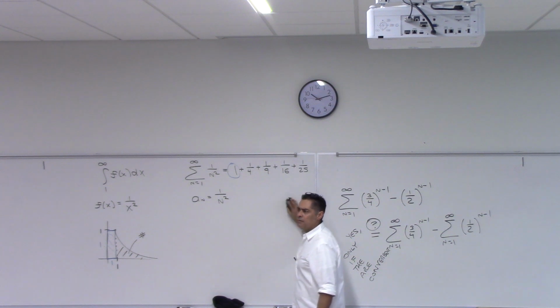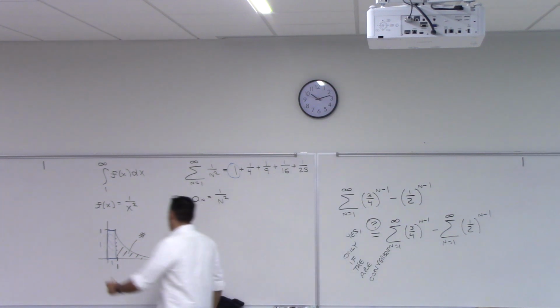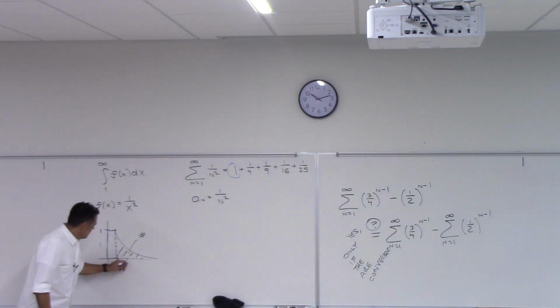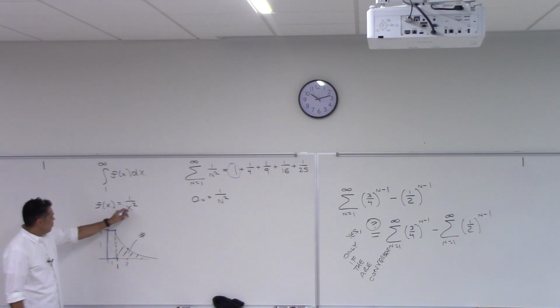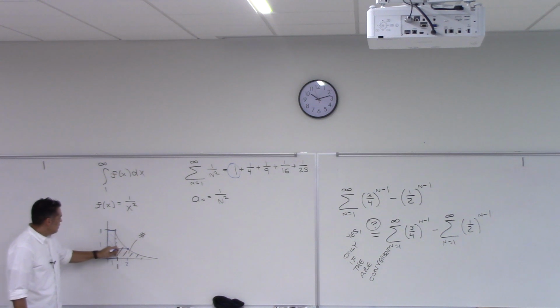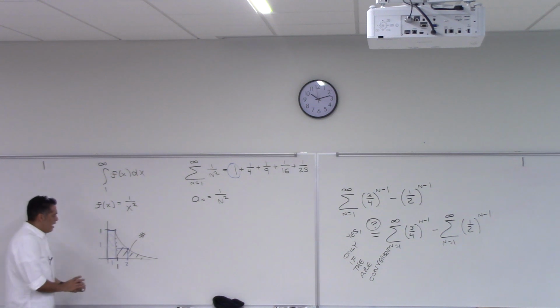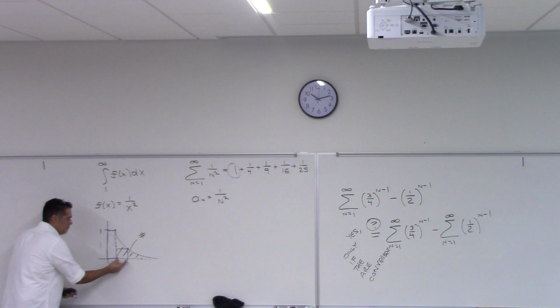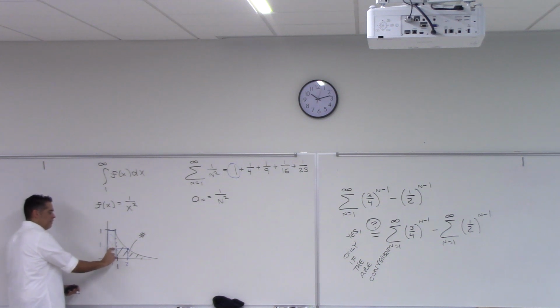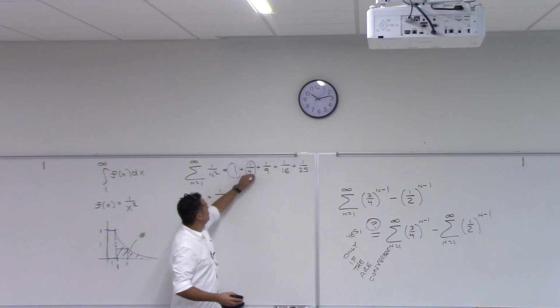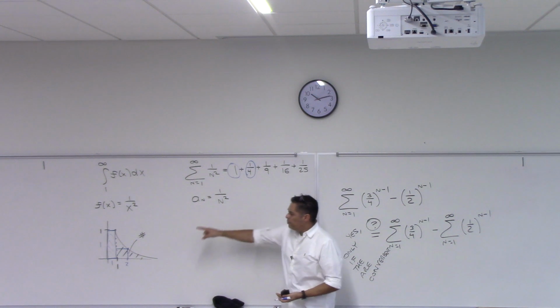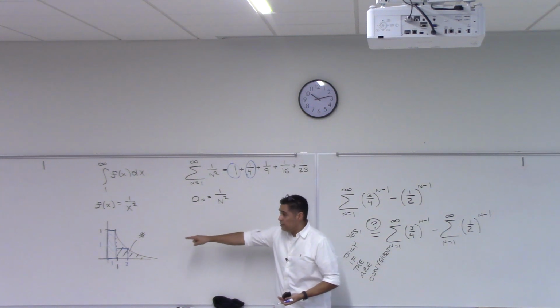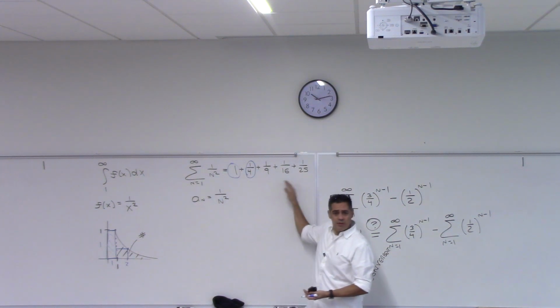The next rectangle I'm going to draw is that one right there. So what I'm going to do is go to 2. When I plug 2 into this, what do I get? 1/4, and I come over like this and draw a rectangle. How wide is it? 1. How tall is it? 1/4. What's 1 times a fourth? 1/4. Isn't that this number? Right? What I'm doing is those blue rectangles, the areas of those blue rectangles represent these numbers, right?